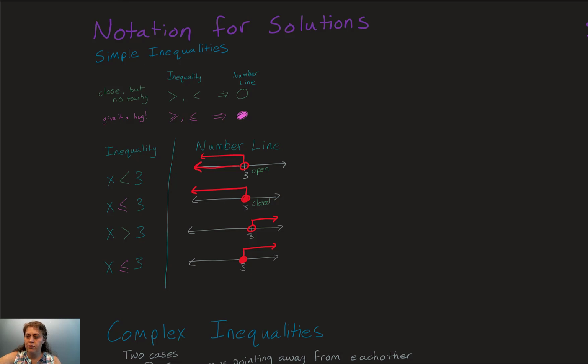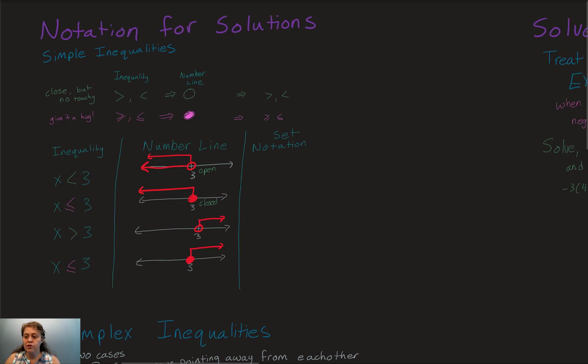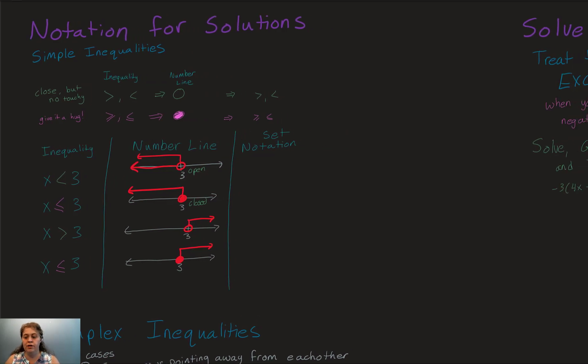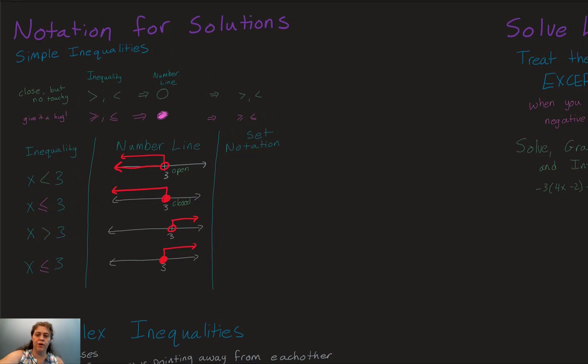Now, when we're talking about a number line, there's other ways that we can do things. We also have something called set notation. Set notation is where these curly brackets come in. We do our curly bracket and we write x such that. This is always how it goes. You've got a curly bracket, and then the next thing you put is your variable. Then you put a vertical line, so it's like half of an absolute value.